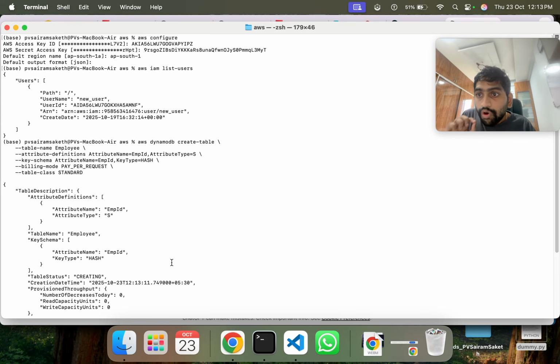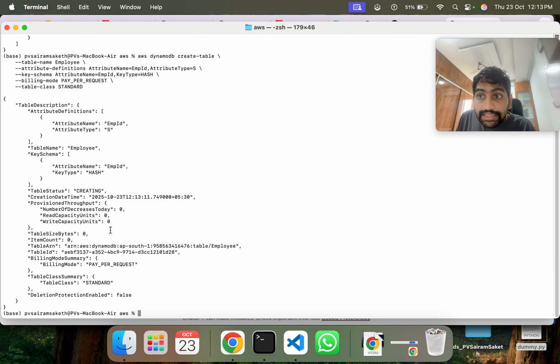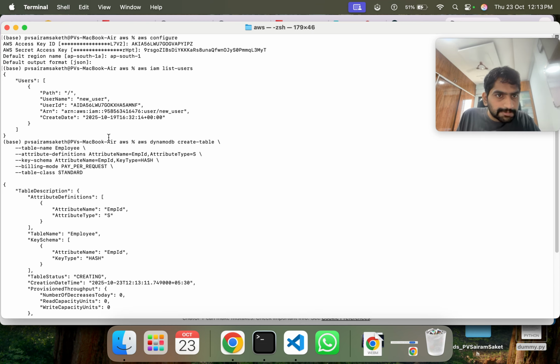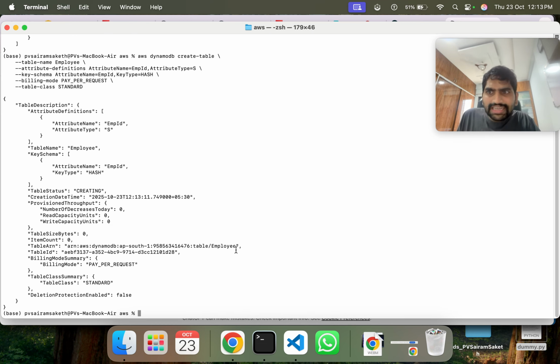So this is what happens if you keep the availability zone in place of the region. You create the DynamoDB in a region, not in an availability zone. These are mistakes you can also make; 100% you will make these errors. So that's why, to debug these errors, it's a better option to use ChatGPT, because our command is correct, right? There is no mistake in our command. It's just little syntax mistakes that will happen frequently.